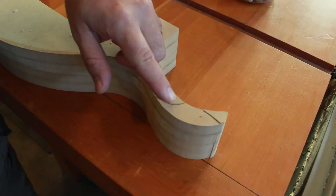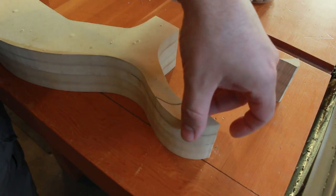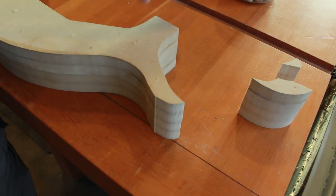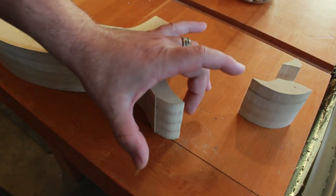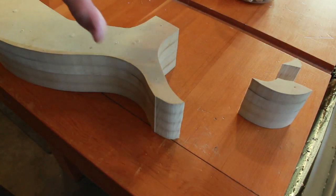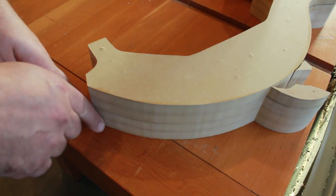So this is what I removed from the tip of the jig. I tried the smaller section first and that was still not enough, and then I went and removed this whole section and that proved to be enough, and I was still applying enough pressure in that corner. Doing the sides, I found that I was using mostly clamps anyway, and this was basically just holding it in place. And with the block in place and this side, I think when I build my next one, this should be enough.